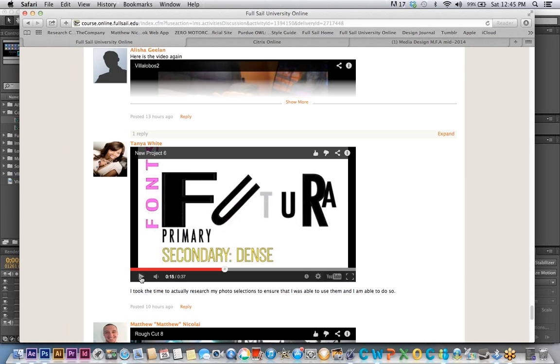But if you put primary on top, then that's something we're used to reading, a top down like that. And we would get the idea that Futura you're having fun with. We would get that. But then, secondary and then having dense next to it is another way that we're used to reading, which is right to left.